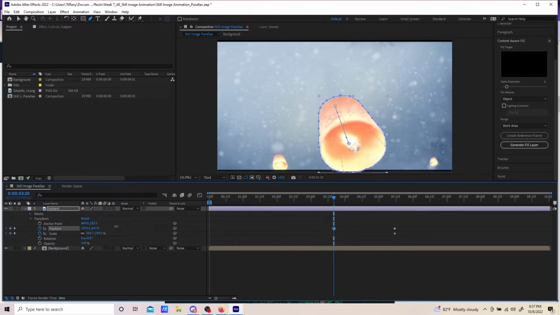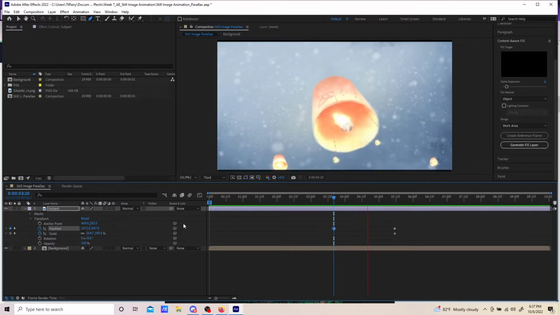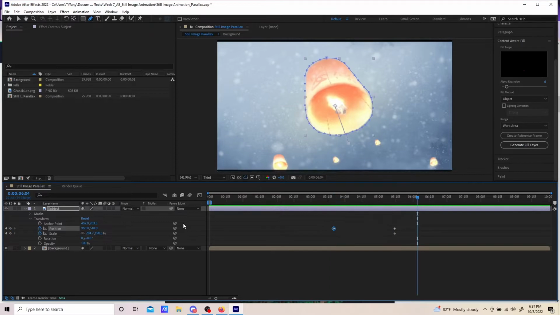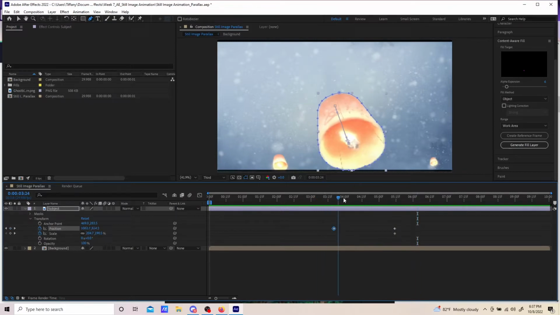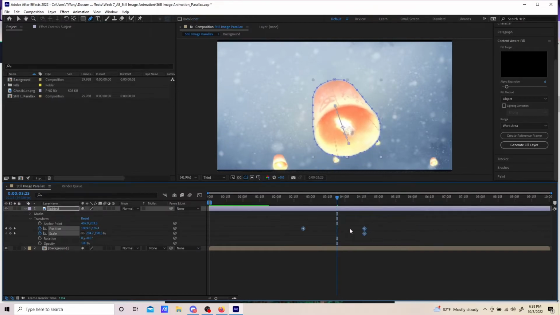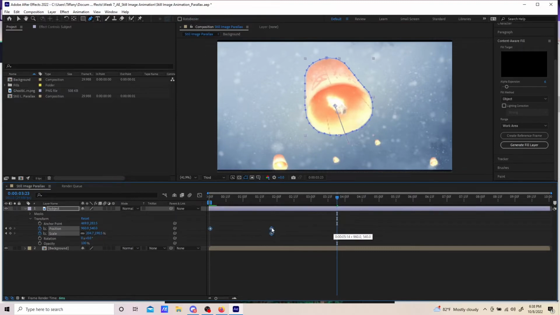So for me, I want this lantern to go from below up to where it was originally. And scale-wise, I'm not messing with it on the lantern per se, because I like it just the way it is. So I play it back quite a few times. And yeah, just play it back. Just keep going at it. This is where you'll have your own creative mind. Do what you want to do. Yes, there we go. I decided to shift it because I realized that my timeline was too long, which we are going to fix in just a moment.